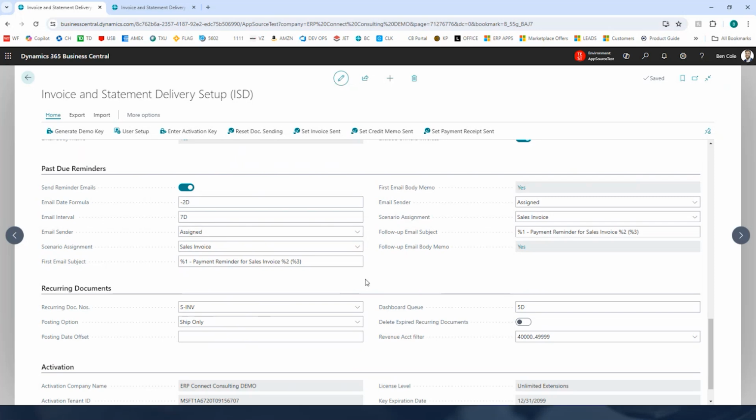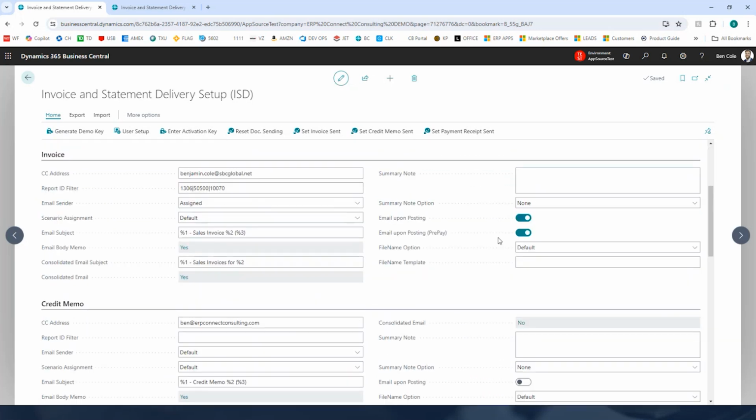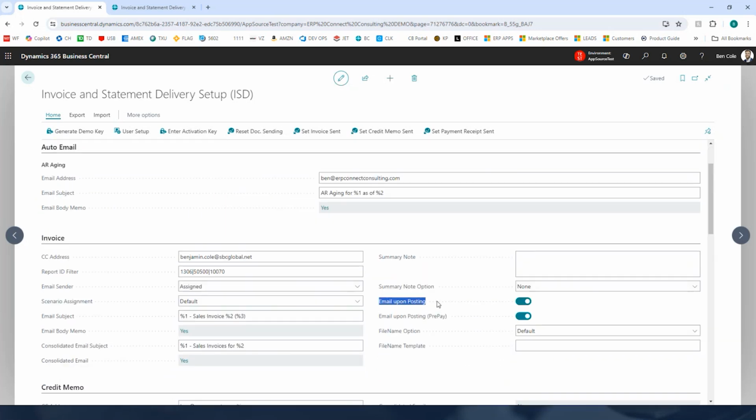So all encompassing, if we look at this, you can take these documents and you can email them upon posting. So you post the order or the invoice, it's automatically sending the email with the attachments to your customer. You can do it from a dashboard, which we'll look at, or you can set it up on a job queue, which that one's kind of hard to demo because it's a tiny thing, right? Hey, do these at 5 p.m. But we've got the job queues pre-deployed. All you have to do is turn them on, and then that will help send everything out.